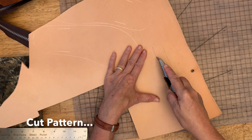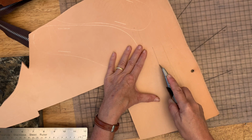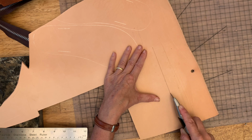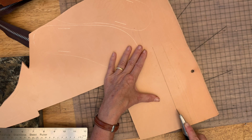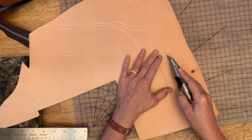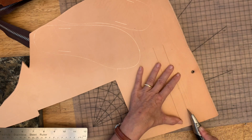So I'm really careful about using my razor knife. Taking my time, there's no need to rush, and I use my razor knife a lot and have never injured myself, so heed my caution on that. Take your time and just be careful.